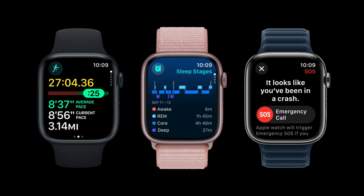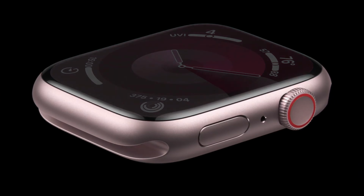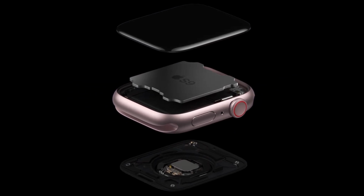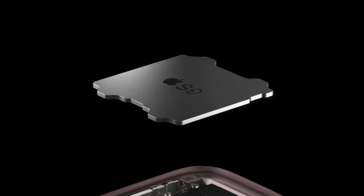Now, first off, let's start by saying that there isn't a huge change in the appearance of the Apple Watch Series 9. It looks pretty much identical to the Series 8 from last year. The bands might have changed, but they're interchangeable anyway, so you could just swap them out. And the face and the dimensions and the bezels pretty much have remained exactly the same. So when you put them side by side, you wouldn't necessarily be able to tell any differences. But there are a few changes which I'm going to run through with you now.